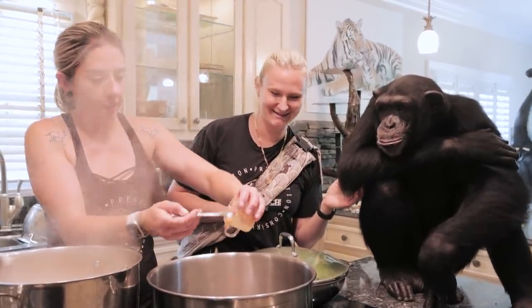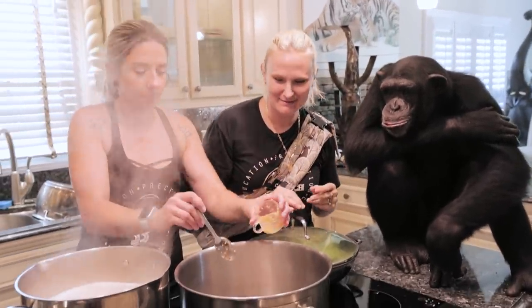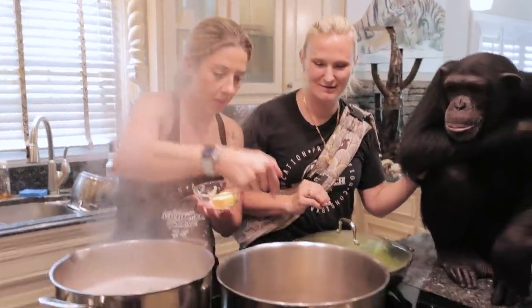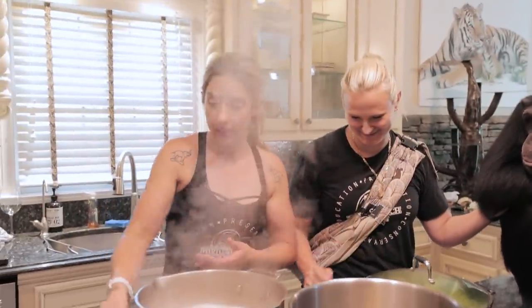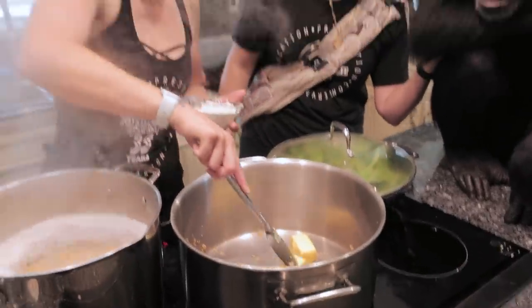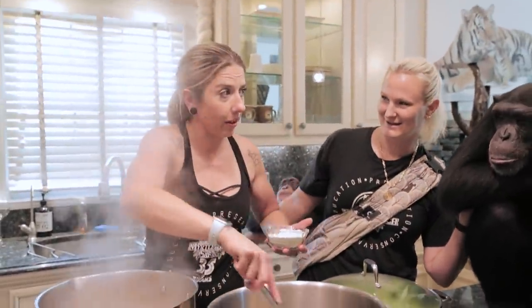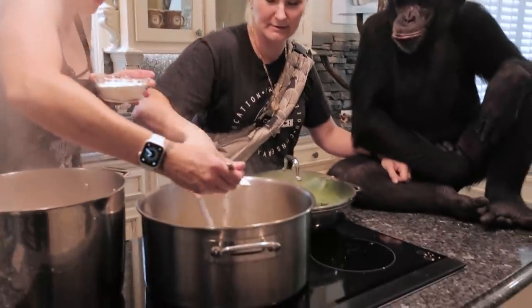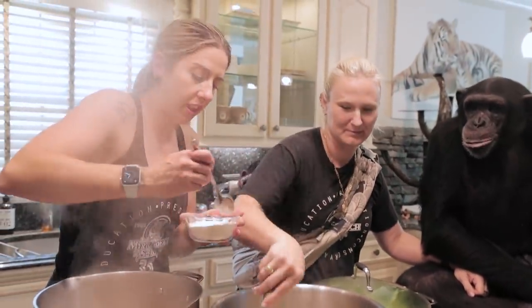Okay, some garlic, because you always need more garlic. About this much butter. And then you mix it. I let it melt a little bit, and then add the flour. I think we'll just start with a little bit. This is what makes your sauce thick.